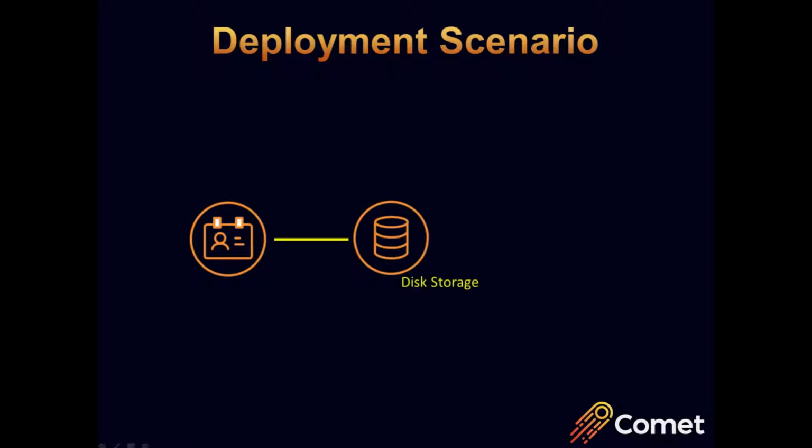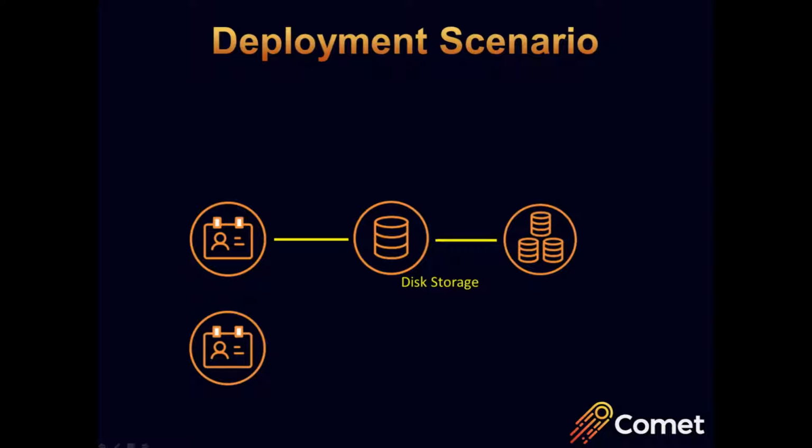So how would this look in a deployment scenario if we were rolling this out? Let's run through one. First of all, we start with our auth server, and next we attach some disk storage to it. Then after that, we might spin up a replication server for it to replicate to. Then we might have another group of customers, so we have another auth server. Then we might decide that we want to attach that to some cloud storage.